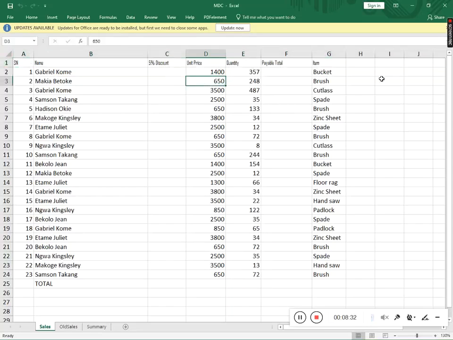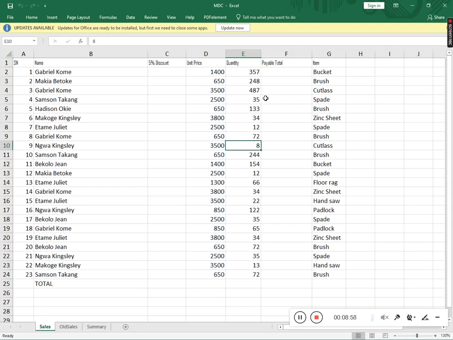First and foremost, any field you are working on must be highlighted, right? And you might be asking me, what is a field? A field is just like one of these boxes. A field is where you write on, right? So it's one of these boxes where you can put in information. This is what they call a field. So this is a field, this is a field. Every field you're working on must be highlighted. If I'm working on where this 8 is, it must be highlighted like this.